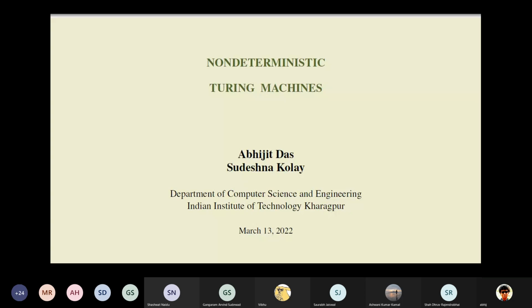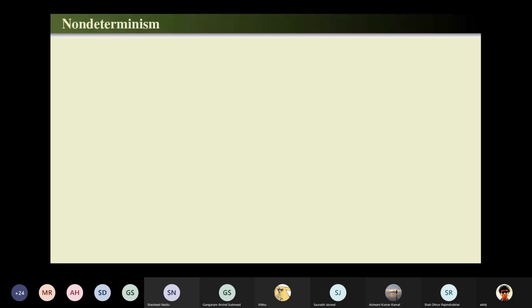Anyway, non-deterministic Turing machines is something that we are going to study, and then another equivalent formalism called unrestricted grammars. But let us see how much we can do about non-deterministic machines. So far, we have always seen deterministic machines. Non-deterministic machines we have seen in finite automata, push-down automata, and all that stuff. But what happens if I allow my Turing machines to be non-deterministic? Do I gain anything? So that is the question.